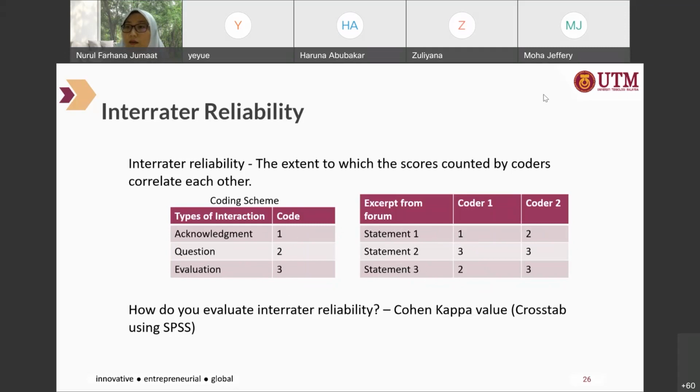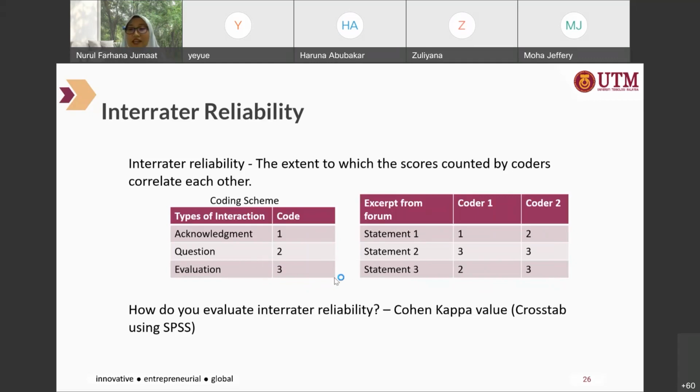So you cannot feel safe if you think, I believe that the students reflect acknowledgement because I read the description about acknowledgement. Acknowledgement is when the students provide opinions, or feel something, or experience something. When they say about this thing, I think they are producing a statement that reflects acknowledgement. You cannot feel syok sendiri, in Malay. Syok sendiri in English, you cannot feel that, I think that's the correct answer.